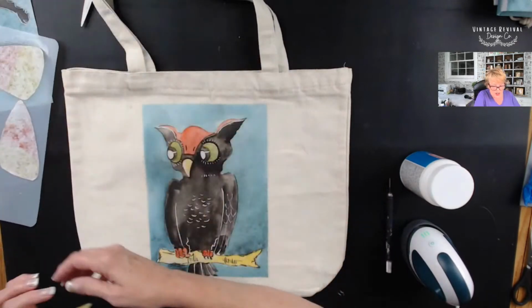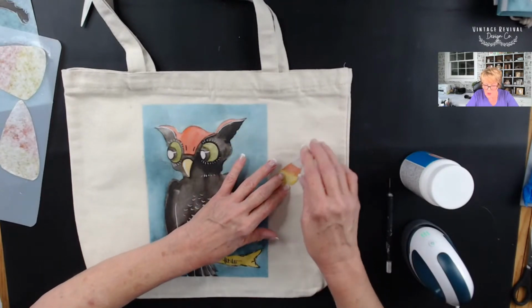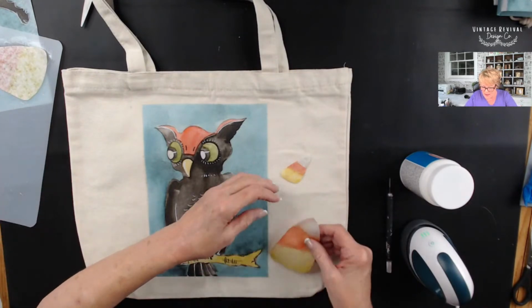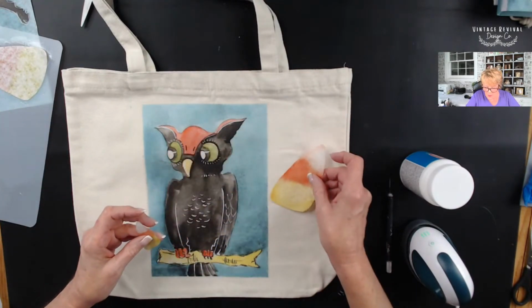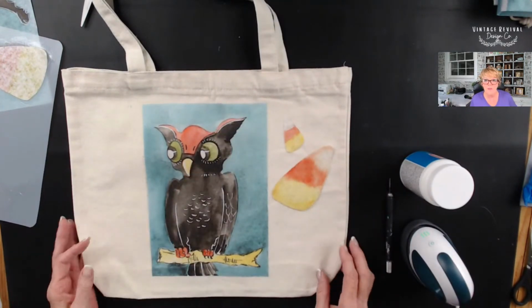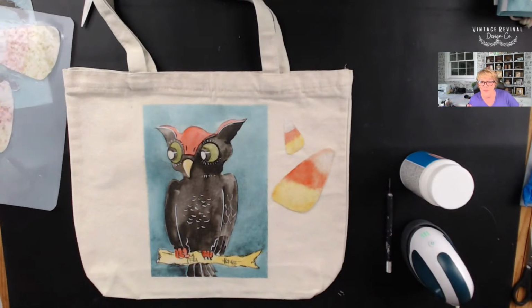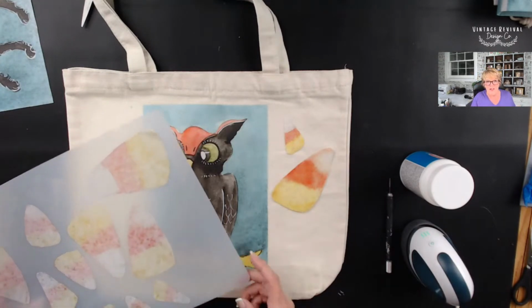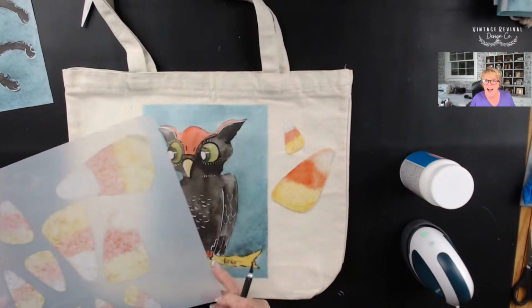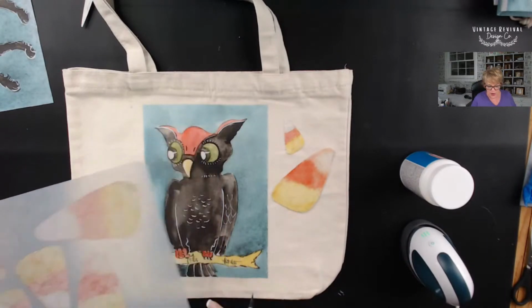And so what I thought we could do is just kind of play around with the placement of these and just do a little something extra with them. And so I have like this big one would be really cute, and we could turn a little one. I don't know, I thought we would just play with them and do that. And so Andrea, we're working with Roycycled decoupage tissue today. It is the retro Halloween paper. Hi, Royce, how are you? And let's see if I have any other questions. Nope, I think we're good so far.